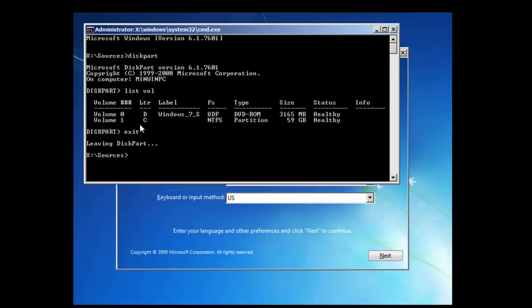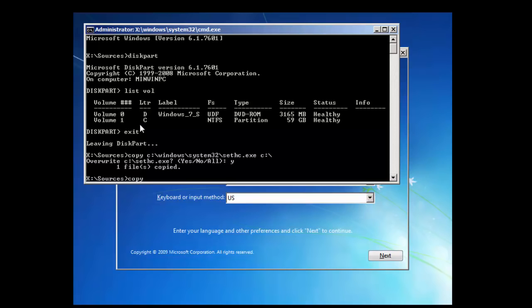So what we need to do is type in copy and then the drive letter we just found, which is C in my case, Windows, System32 and then sethc.exe. This is the sticky keys executable. We're going to move that to the root of the C drive, just so we have that for safekeeping. So I'll say yes to that, to the overwrite.